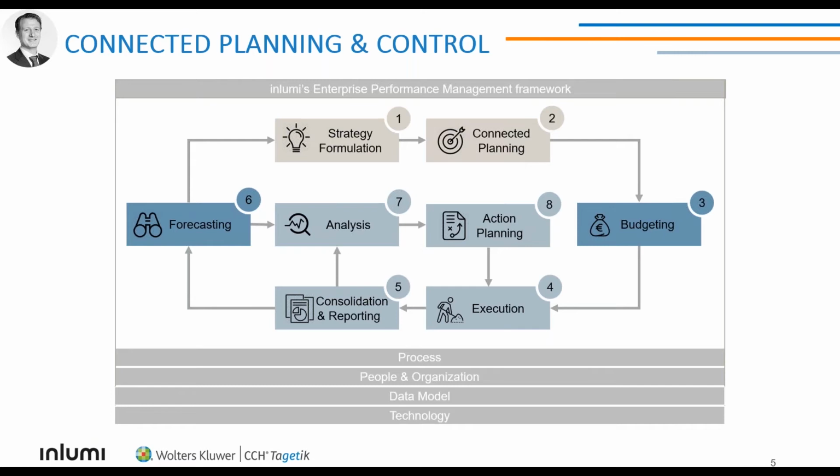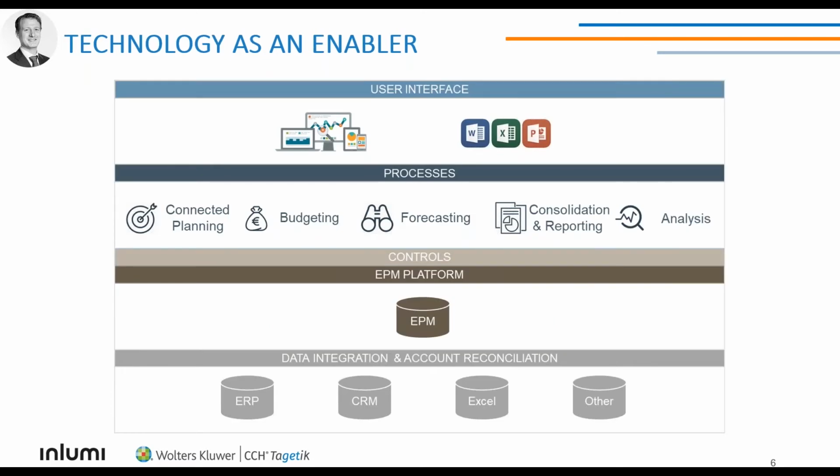In the next slide, you can see that if you really see those different planning and control processes as something which should be connected to enable your organization to execute your strategy, that is something which a centralized EPM platform can support, where you don't have to move around data from one to support one process and the other. But you have a central EPM platform connecting the different processes using data from different sources in a controlled way.